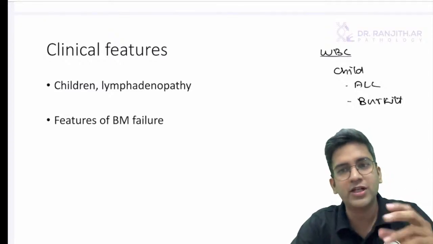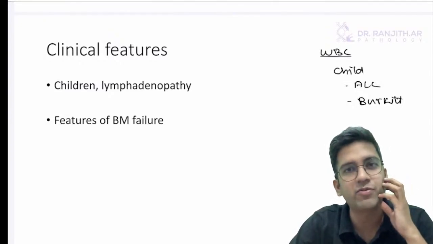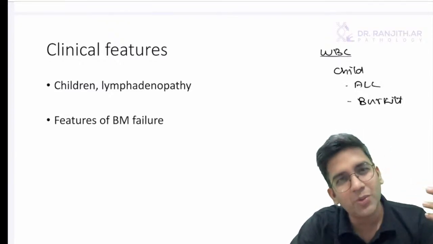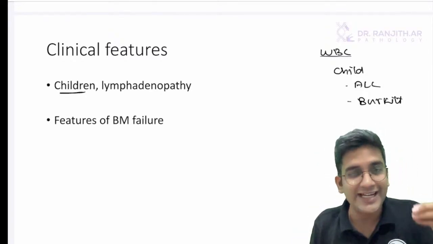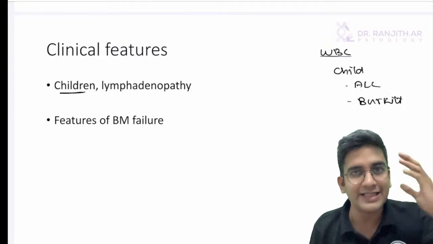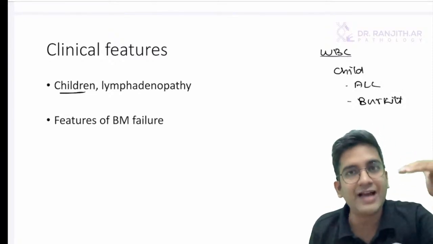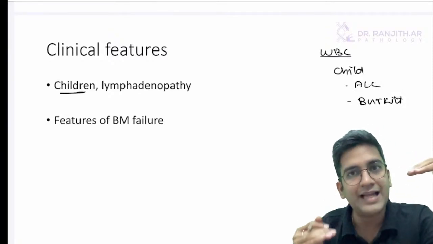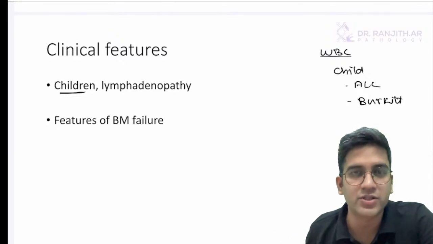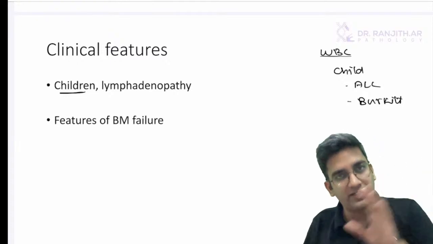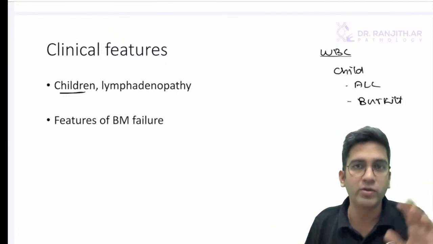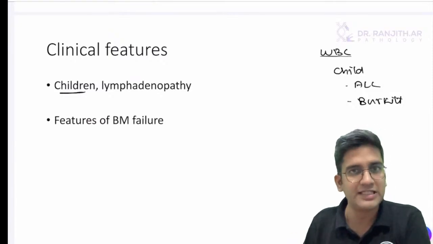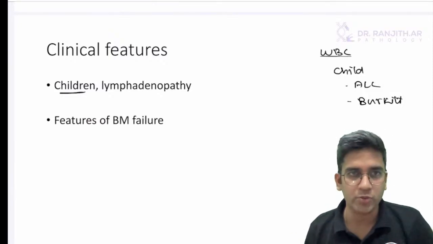I am 100% sure that you will know about Burkitt's lymphoma. Burkitt's lymphoma, jaw swelling. Acute lymphoid leukemia will not present with jaw swelling, right? So first clue is this. I'm not saying child alone will be equal to ALL. At least I'll think in terms of ALL. If I have a history of child, but the blast is MPO positive, what will be the diagnosis? Undoubtedly AML, right? So definitely child is a clue, doesn't mean it's ALL. It's a clue for ALL, clue for Burkitt's lymphoma. Undoubtedly the marker will decide whether it's an acute lymphoid leukemia or an acute myeloid leukemia, fine?